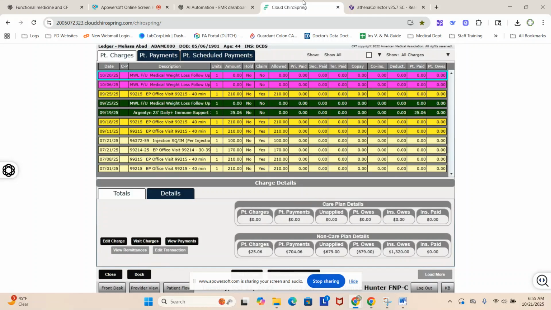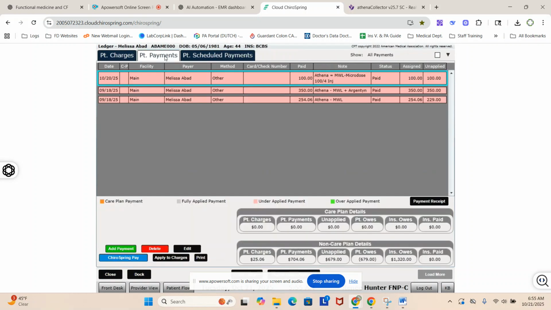All right, so this gives kind of an idea of how the ledger can be tabbed, although again, we do want an integrated tab, but we want to be able to see care plans, recurring charges, payments, and scheduled payments, all in different tabs is fine.